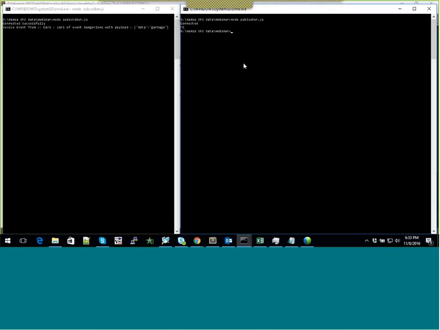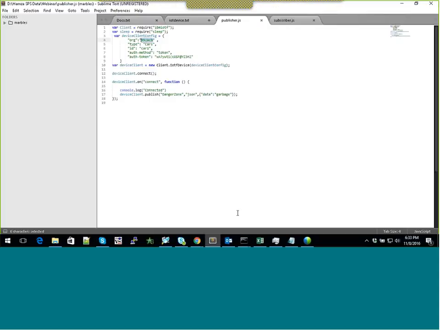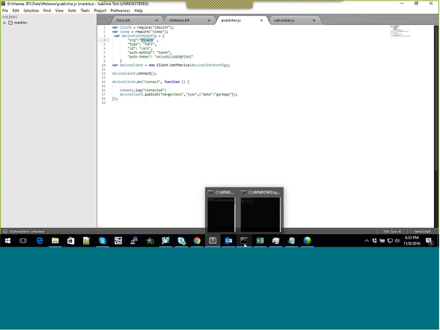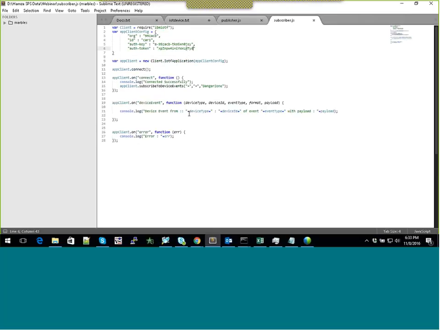So if I run it once again, it has received the data once again. Let's do it once again. Connected and it is sending the data over there. So this is how we use publisher and subscriber in Node.js. The process is simple. You need to make two different files, or you can use them on two different devices, and they will send the data. The publisher will send the data, and the subscriber will receive the data from the IoT service.